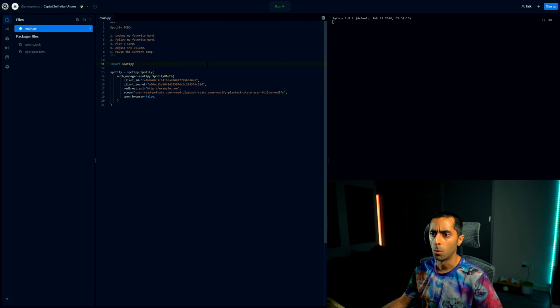So I talked about how we are going to be depending on some code that was written by some other people. So now that we have it installed, we can import that code and just start using it. So that's what this first line here is. Import Spotify. That's just the name of the kind of like chunk of code that we're going to use.